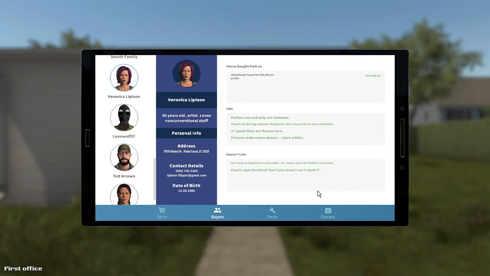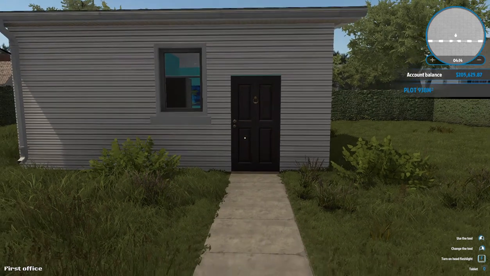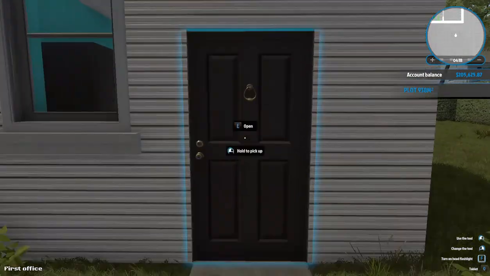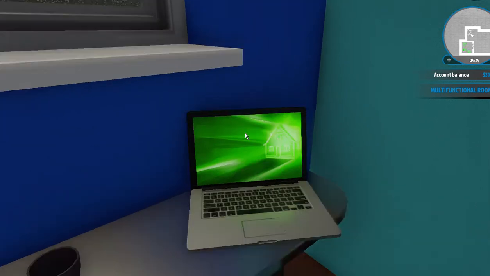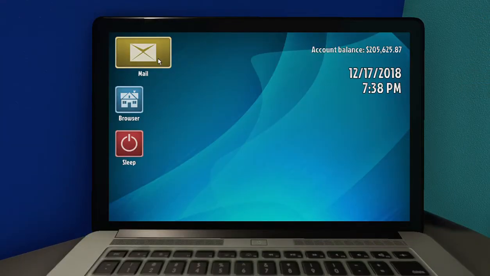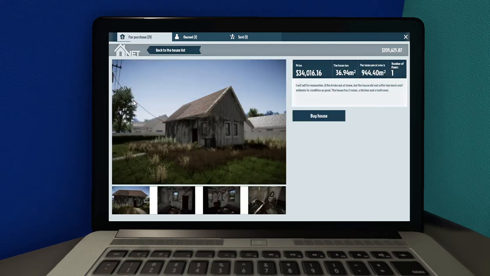All right. Let's see. Got a good amount right now. Still no more missions. Browser. Burned house. It seemed like our next best, or the camping bungalow. I was going to go through this price-wise, so I think the next house I would have to get would be the burned house, which is going to be fun because I'm going to have to do the outside of it.